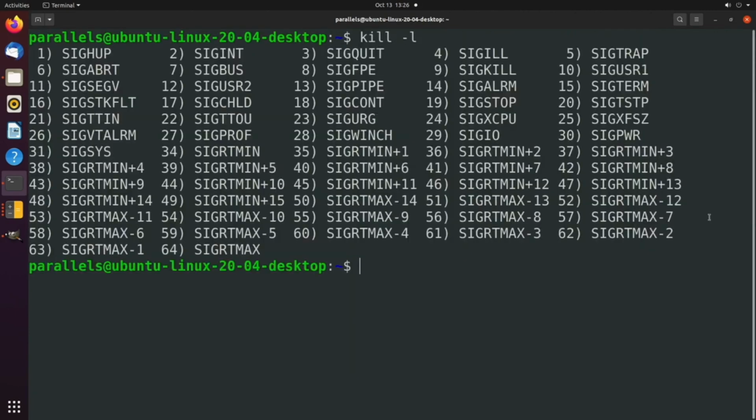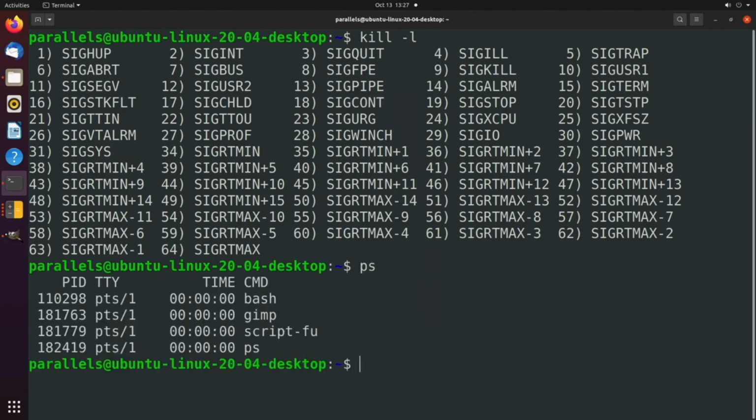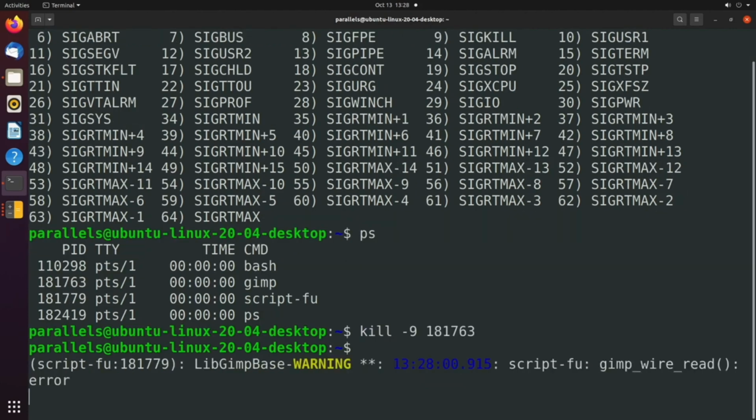So let's take a look at those again. kill -l. So far we've talked about 15, which is the default if you don't give any extra options. We also talked about 9, which is if you force kill. We talked about pausing or stopping and continuing. You can also use the number here as well. So for example, if we wanted to kill the GIMP process, we would say kill, and we could use 9 here. So we'll say -9. It's a hyphen, it kind of looks like an en dash, so it's kind of confusing, but just know that you prefix with the hyphen there. And then 181763 for that process ID. And there you go. It closed out of it.